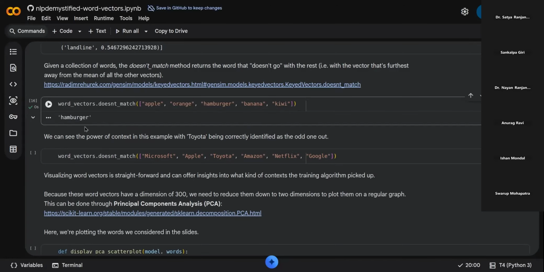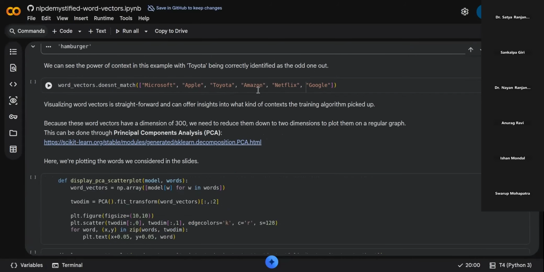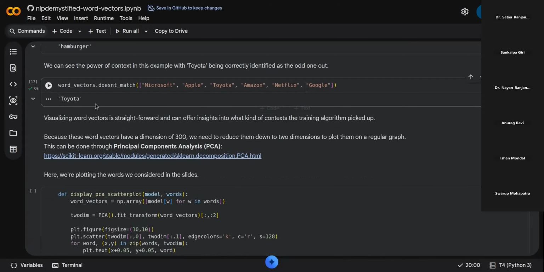Similarly, if you put Microsoft, Apple, Toyota, Amazon, Netflix, Google, it will say Toyota, because all the others are somehow related, being computer or software companies, while Toyota manufactures cars.